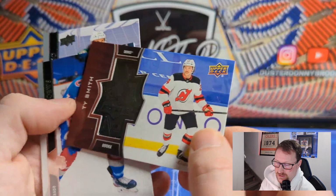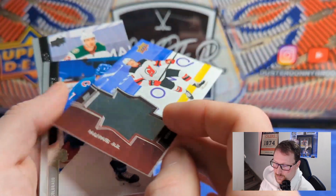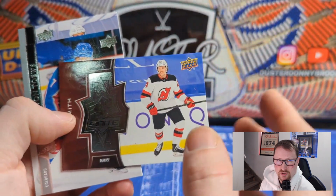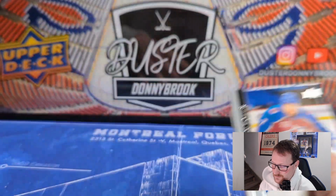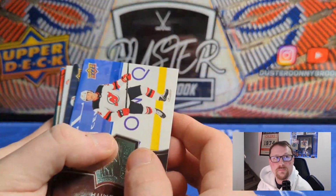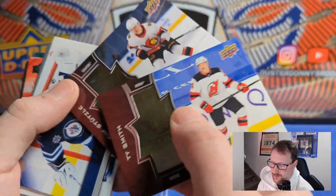Not worth much, unfortunately, because one, it's Ty Smith, and two, he traded from the Devils to Pittsburgh, so I wound up going to a Pittsburgh fan who bought it. I was curious who's going to buy it, a Devils fan or a Pittsburgh fan, but a Pittsburgh fan wound up buying it. So there we go, last pack done. All right, so this box at the very least was entertaining. I mean, it was kind of funny hitting all my missing cards from the other box.